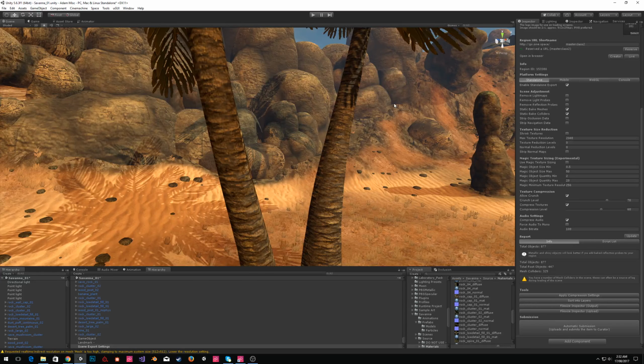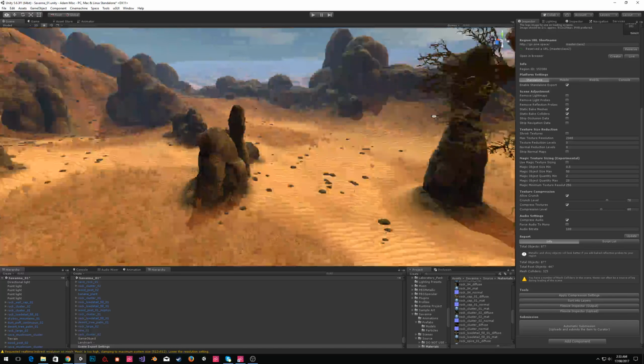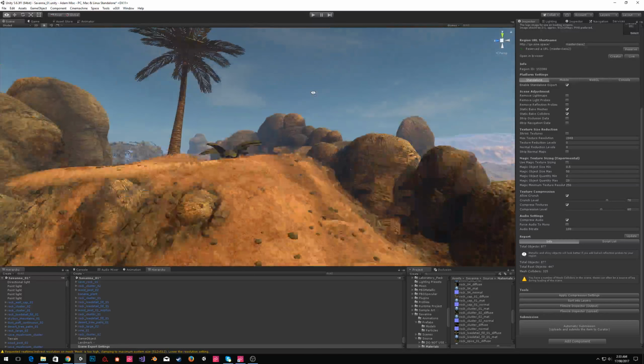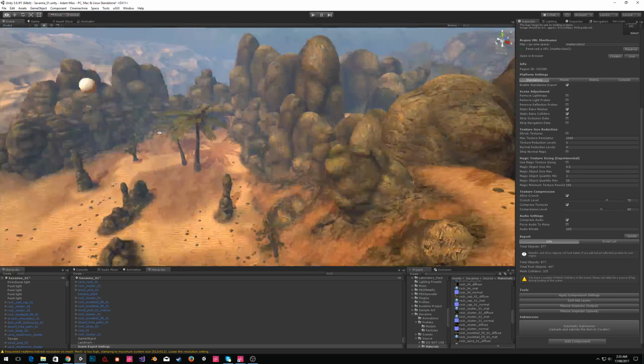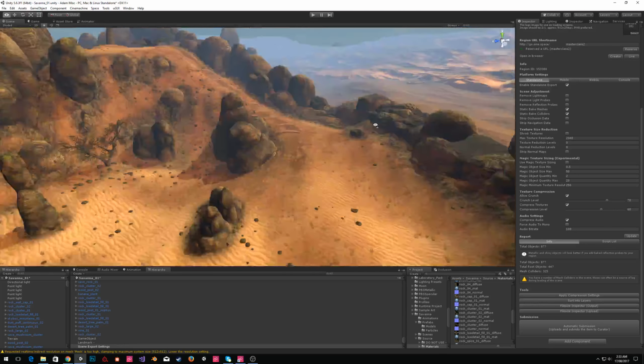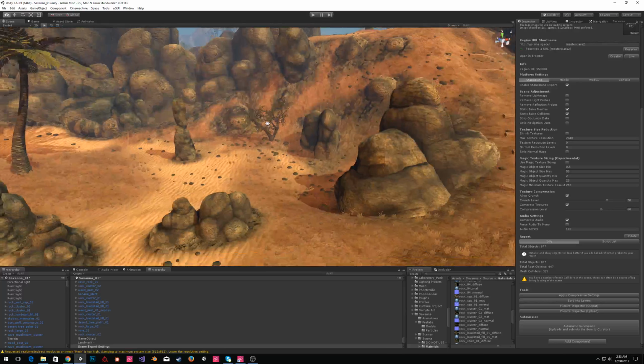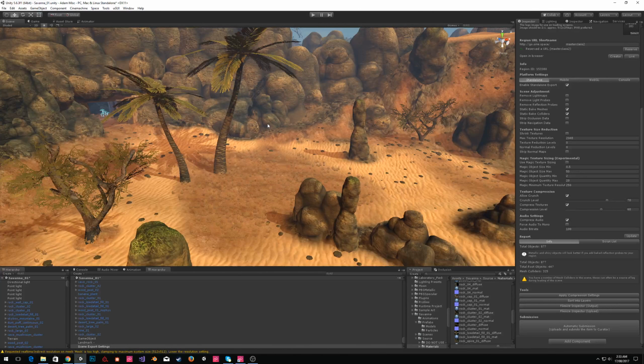Now, I did say a second ago that there were some ways of cheating file size and getting big textures fast. Getting big textures and not having to sacrifice your quality. And the secret to that one is substances. Now, if you are familiar with Algorithmic's Substance Suite, it is a set of texturing tools that rely primarily on procedural texturing. They have two programs in the suite that are typically used. There's Painter and there's Designer. The one you want is Designer. And now, Substance Designer lets you build textures procedurally.